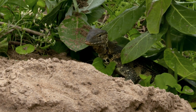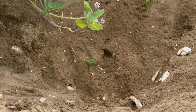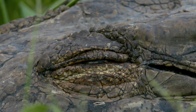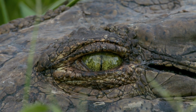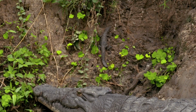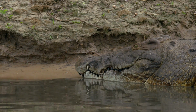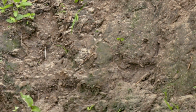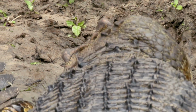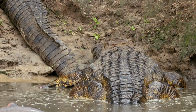But the most destructive to the eggs of the Nile crocodile, the monitor lizard, has found an active nest, unguarded and full of promise. The nest's female finds herself in a tight spot. Several of her young are distributed close by, while a large cannibalistic male waits for an opportunity. It literally falls within reach. The young crocs stand very little chance without their mother's intervention, and her attention is divided.